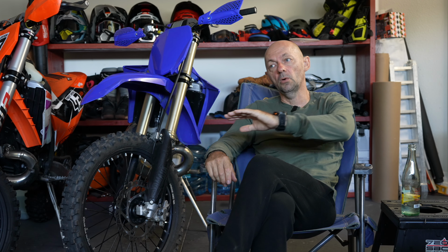What it does right now, it turns the way it should. When you're cornering the bike right now, it just does everything. You don't have to be scared to go into the turn faster and worry you're not coming out of it. It just turns extremely well. It's like a line, it just goes on the line.